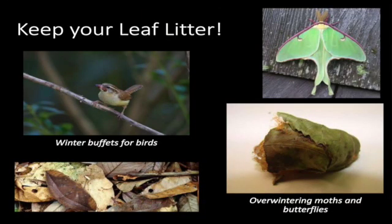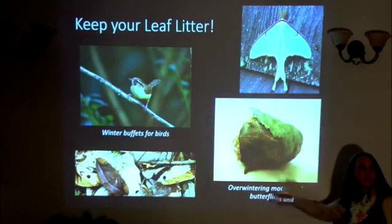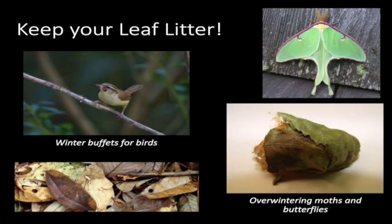The other thing that I want you to do is to think about keeping your leaf litter. How many people rake up all your leaf litter, stick it in a trash bag, and put it on the curb? Each time you're doing that, you're raking up tons of nitrogen, which is really important for soil quality, but you're also raking up homes and habitat for a lot of our insects that are spending the winter in the leaf litter. In fact, many of our moths and butterflies spend the winter as cocoons, like our Luna moth. They become a cocoon in the leaf litter, they wrap themselves up in a dead leaf, and they have to spend the entire winter before they can come out in the spring. And so if we want to create sustainable habitats for these butterflies and moths, we really need to keep that leaf litter there so that we can have a cycling population of these different species.